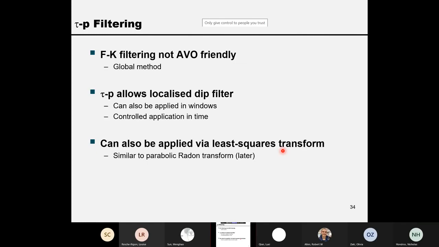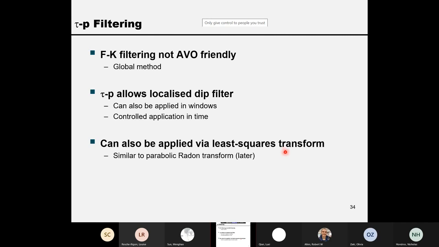So what do we do? We try to use least squares, which means within the limited aperture, we try to have minimal difference between the input and output. That's called least squares, the concept we mentioned when we were talking about deconvolution, right?